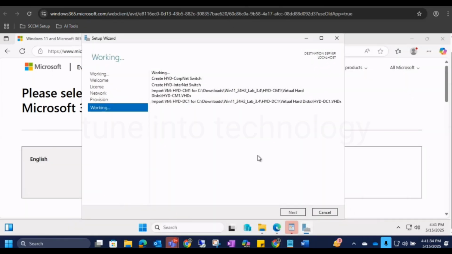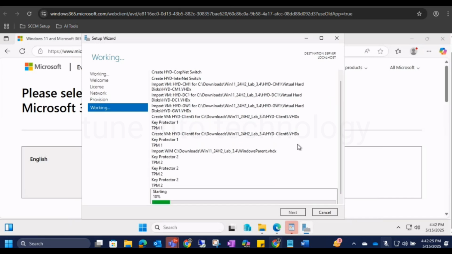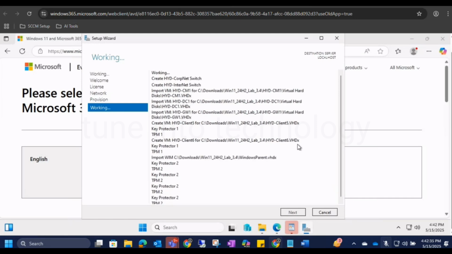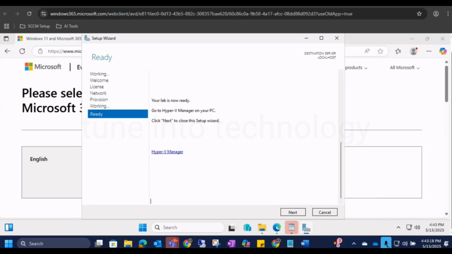Okay, so it has extracted. Now it's working to set up the lab. Okay, the lab setup is ready.